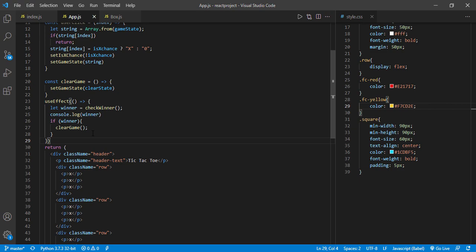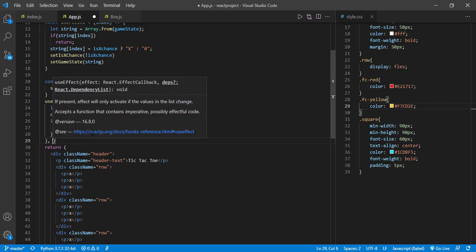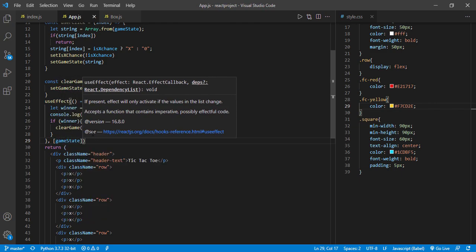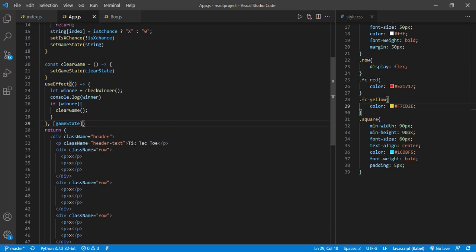So now inside this, and changing it, also change the game state, clearing everything from the board.